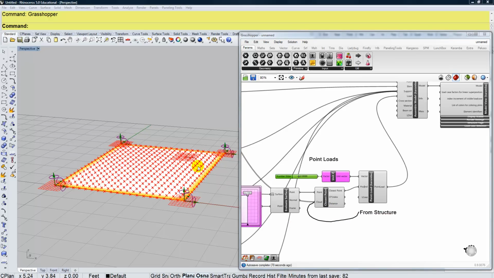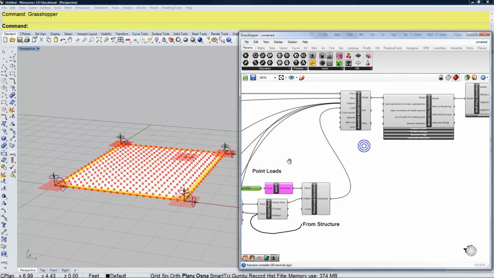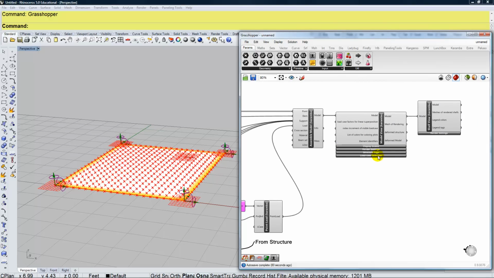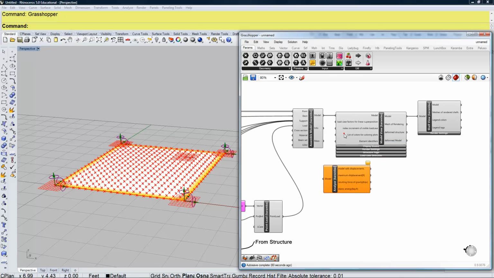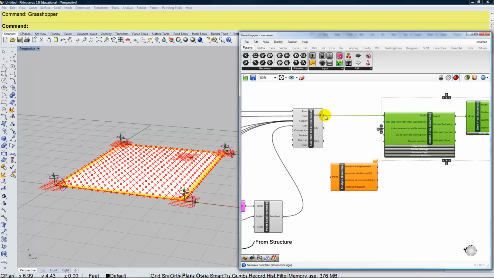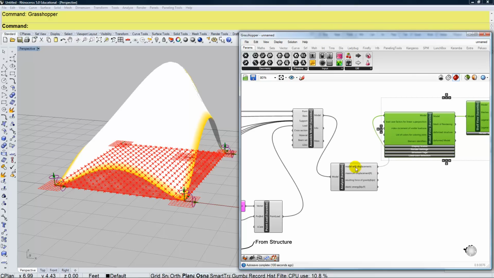We're not seeing any deformation. That's because it looks like I'm missing one capsule here, the analyze capsule. That needs to be placed before the model view. So I'm going to plug that in, and this will now be the model with displacements or deformation. I'll plug that in, and now we start to see something happening.